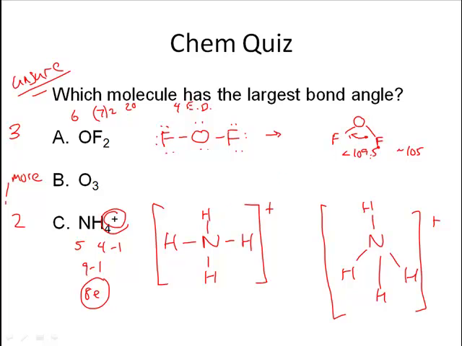It's going to be less than 109.5. Water we know is about 104.5 degrees. The reason this one is a little bit less has to do with fluorine. Fluorine is more electronegative than hydrogen. And so oxygen with its lone pairs here, these are repelling, but not quite as much because of fluorine's extra lone pairs. Fluorine's got lone pairs on it as well. Gets really messy, but that's one of the reasons why it's not quite 104.5. I don't know this angle memorized, so I'd have to look that up. I know water's. Yeah.